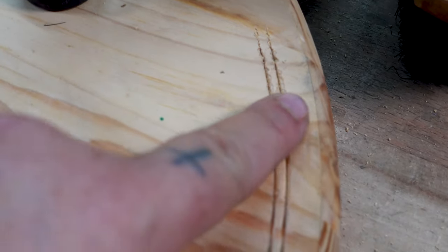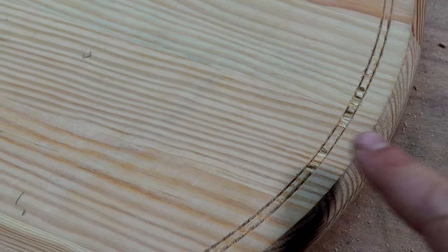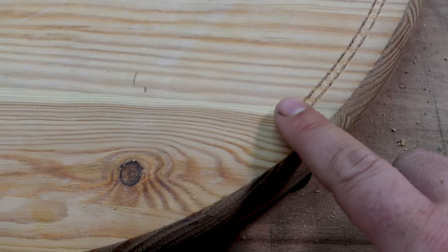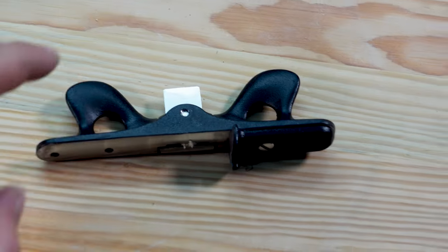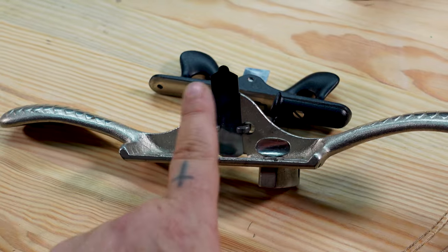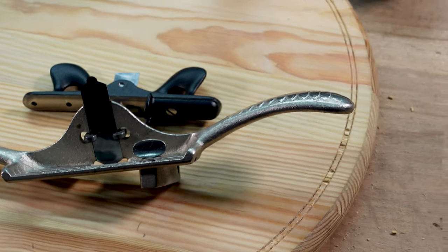Here is the bead that we just cut. Here's the tear out I was telling you about — it happens a lot with softwood, it just chips out like that. You still have to worry about it with hardwood, but my clamp was also getting in the way. That's how you do it — keep at it and practice. Grab a piece of maple. If you have a board that's the same as what you're going to use, practice on that so you know how the wood will react. Going across the grain right here I should have been more gentle. When going exactly across the grain, be gentle with it. Hopefully that helped — I love this little guy, and feel free to let us know down below if you use a different technique. Hope you enjoyed and have a good day.